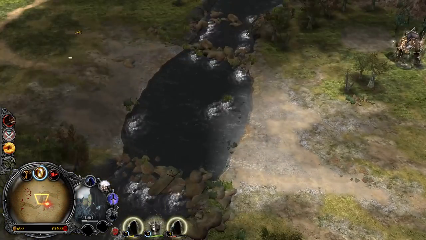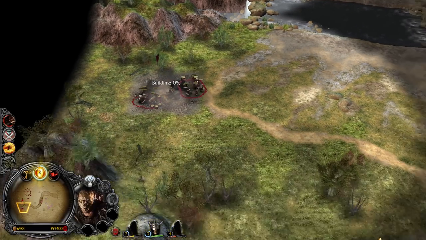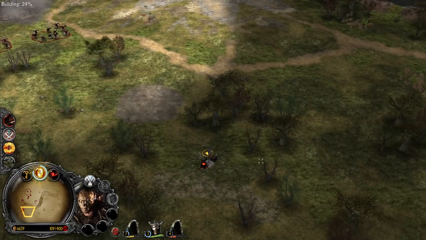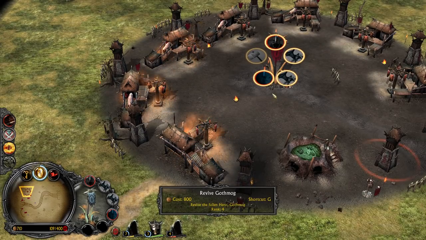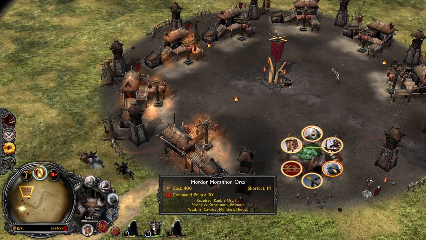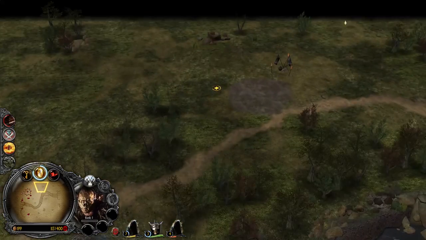Look at this damage from these archers. That's crazy damage. Let's get this Lammermeal. Is this Warclair still there? I don't think so. No. But there is another settlement. That's interesting. Okay, we have enough money now for the Witch King and also enough money to revive our Gothmog. This Orc Pit is level 2 now. That means we will get the chance to take a look at the Moranon Orcs. I want to see how strong they actually are.